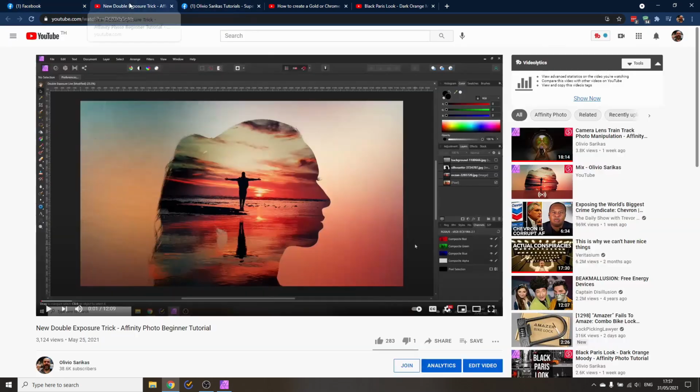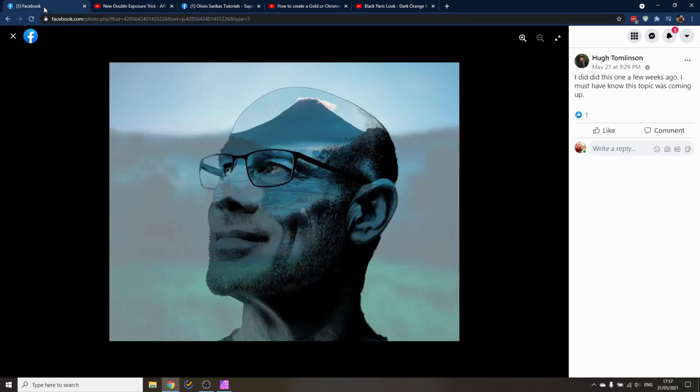So, this is also why I did this tutorial specifically with silhouettes, because silhouettes are very dark and you can, because of that, use them as a very easy mask to put the picture in there, while this effect here can be a lot more complex and at the same time a lot more difficult to find pictures that fit together in the right way, right? Okay, so yeah, very interesting effect here.